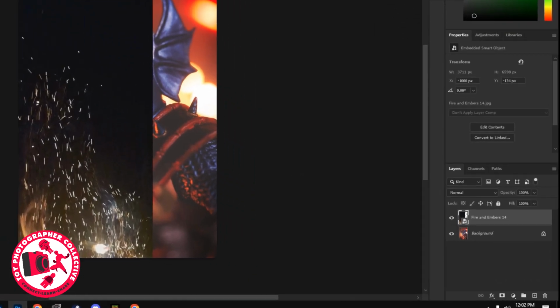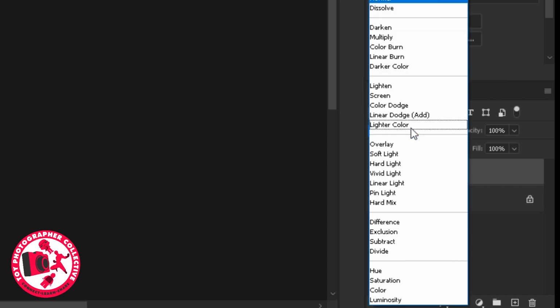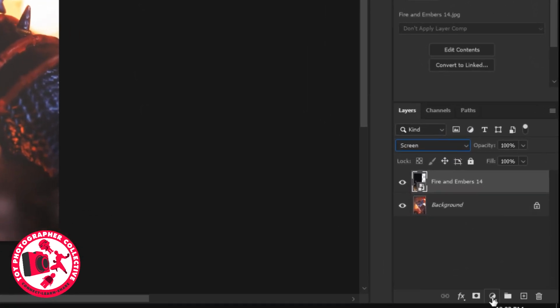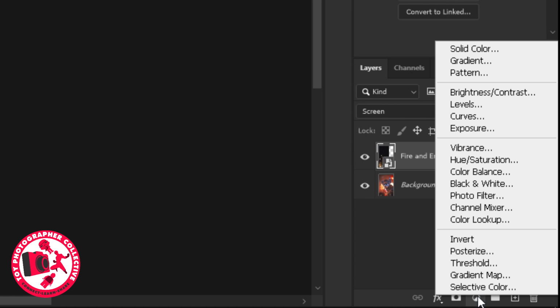Now with this, you have to set the layer type right here. Just like we did in Pixlr, you want to go down to screen layer. Now we can once again kind of tell where the effects image is. Some of these you won't have as much as this, but what we want to do is go down here. You'll notice this looks like a little circle with half dark, half clear, and that's an adjustment layer that we want to add.